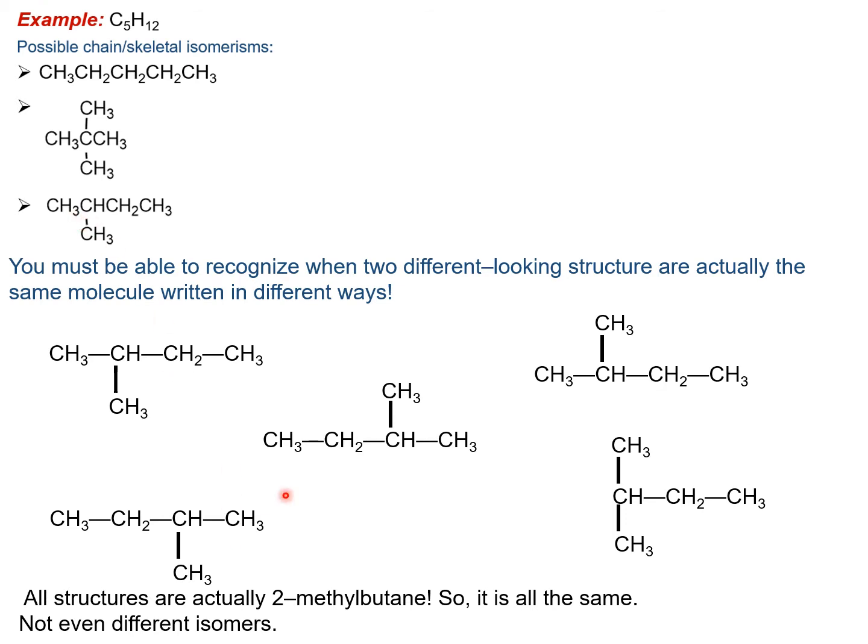So you fikir you dah buat banyak ni, mungkin kita ada kat sini dia kata ada 3 kan. So you fikir actually ada banyak lah, 4, 5, 6, 7. Sebenarnya semua benda ni adalah benda yang sama saja. So you need to be able to recognize it. Okay, hati-hati sikit. Macam contohnya lah, kalau you tengok dekat this ke 1, 2, 3, 4 ni kan, this is 2-methyl butane yang asal ni.